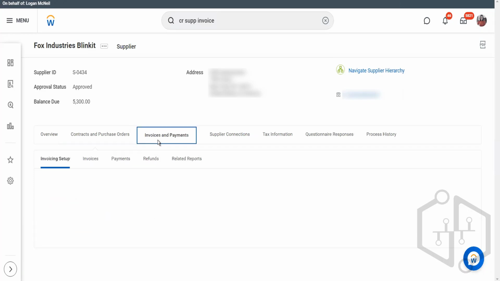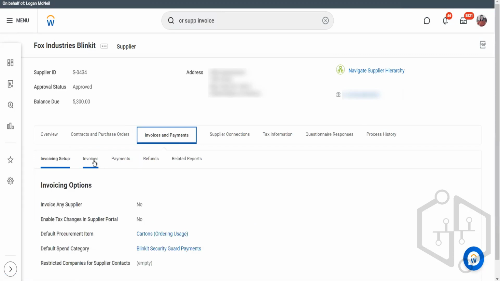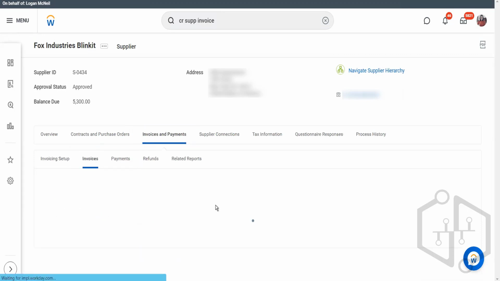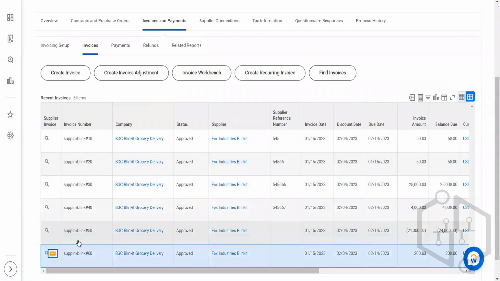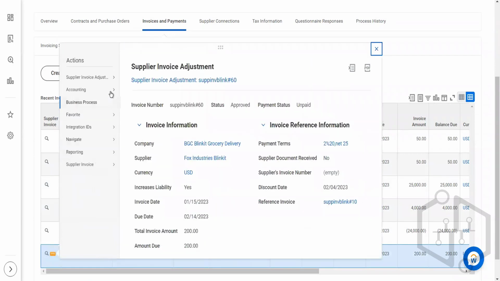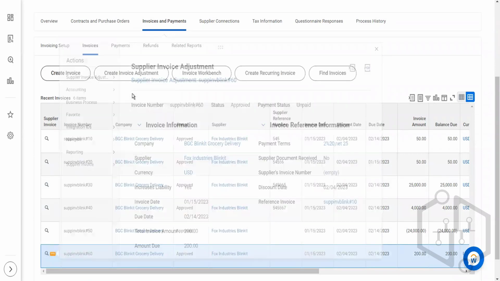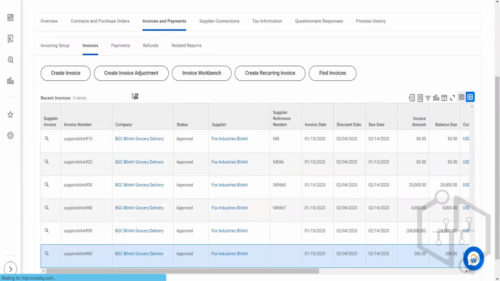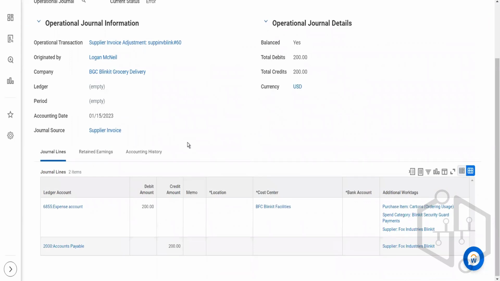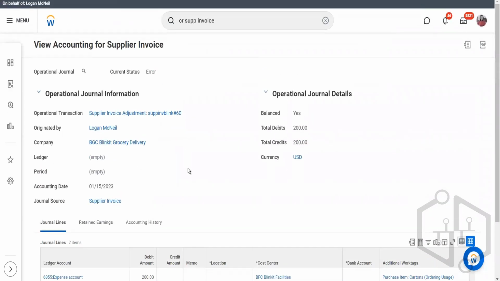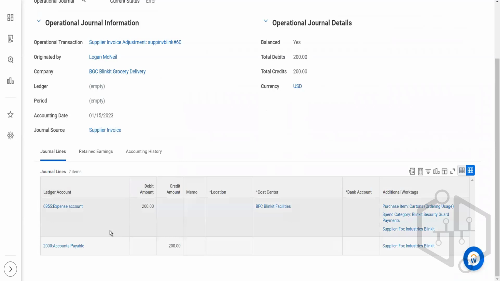Okay, and if you look at the accounting of your adjustment here, let's see the accounting of this 201. That was the adjustment. What if you increase the price? Okay, there is an error here. Not sure what the error is, but I can definitely see two ledger accounts here, two lines only.